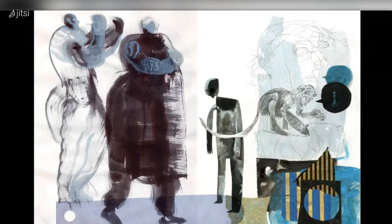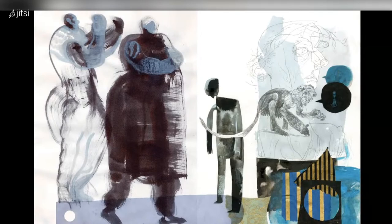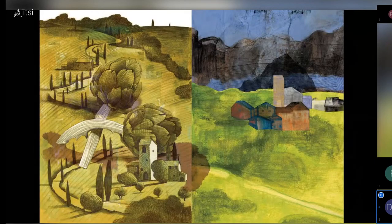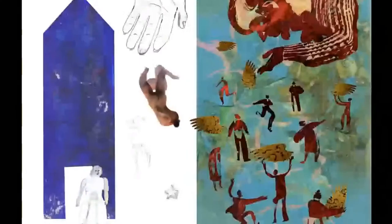About halfway through last year I started a project with a great Spanish artist called Jorge Gonzalez. I've always fancied doing a conversational project — something with no brief or preconceptions, where I make a drawing and pass it on. It's become a bit like a chess game. We've been trading drawings one or two a week, slowly building a book. No brief at all, no idea what it's about, but characters and themes are starting to emerge as we work through it. The birds keep making an appearance.